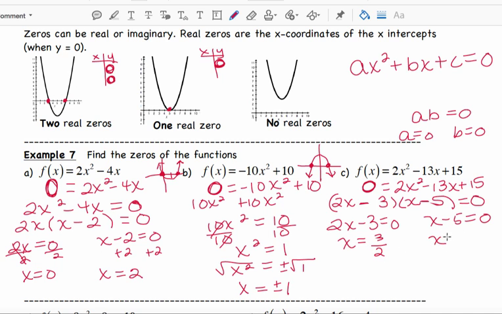And this guy over here, we're just going to add 5, and those are your 2 zeros. And if I were to go ahead and show you just a little quick sketch of this graph, over at 3/2 or 1.5, I would have a 0. Over at -5, I would have a 0. And it looks like our graph is opening up because it's a positive x squared term. And then our graph would look something like that.